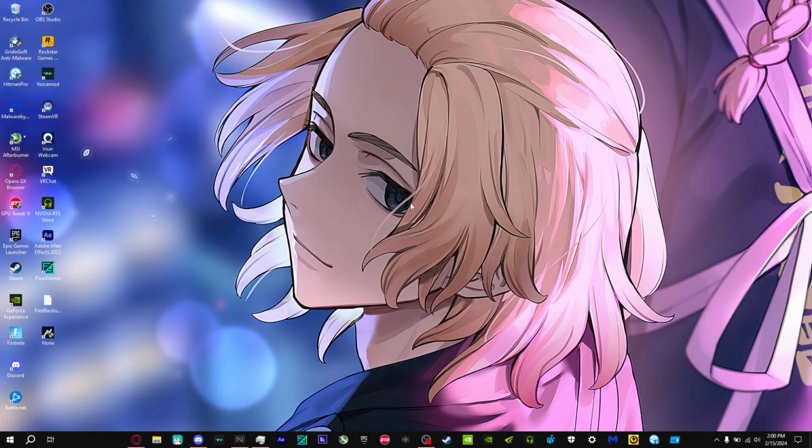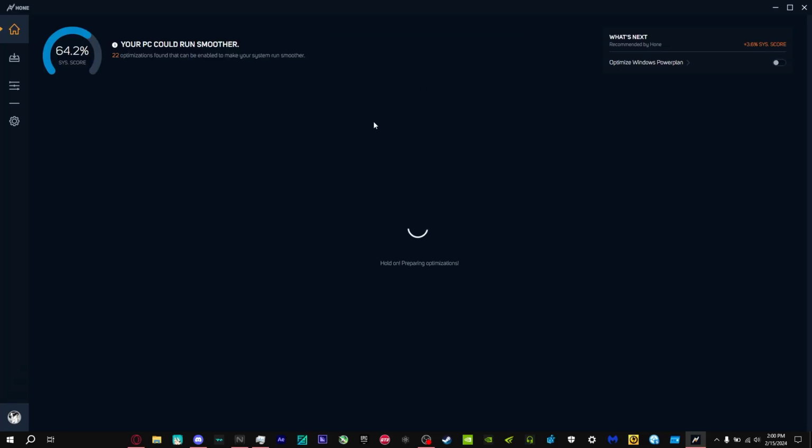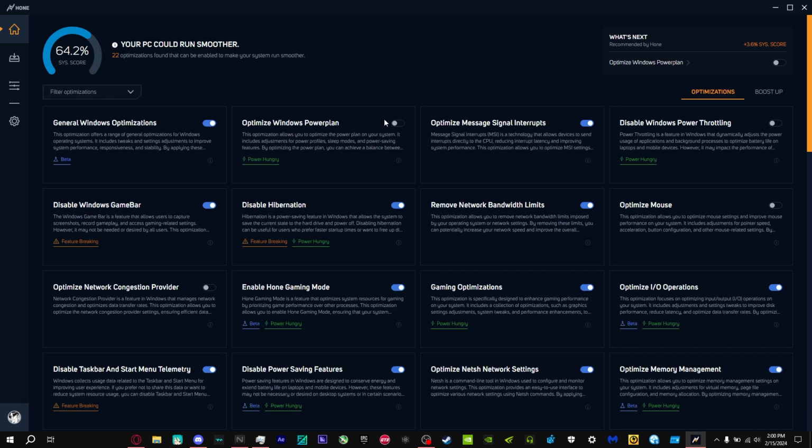Once you guys have created a restore point, like I just showed you guys how to do, basically you just want to go and open up home from the start menu. Once you guys have home open, basically you just want to click authenticate in browser, because you'll have that on your screen. You won't be greeted with all the tweaks you see on my screen. It'll say authenticate in browser. Just press that. All it's doing is just signing into the home account that you made earlier. And then you just want to press a check mark and press OK, because it'll say something on the screen. And then you'll have all of these optimizations you guys can choose from.